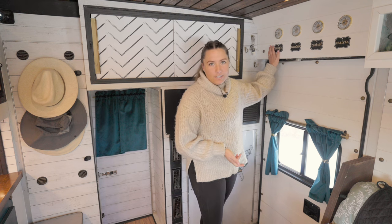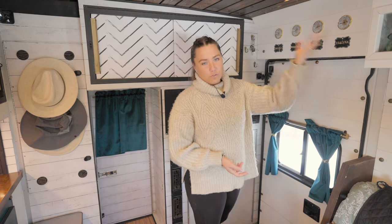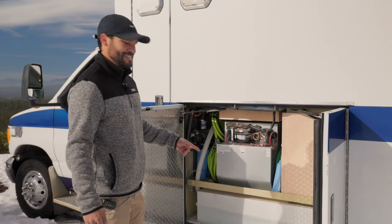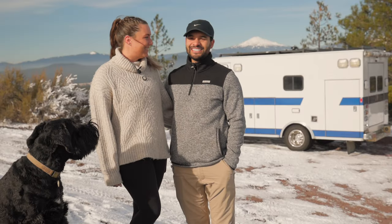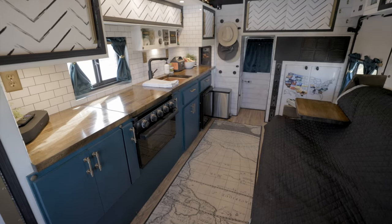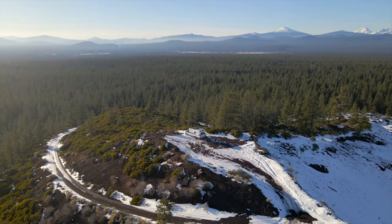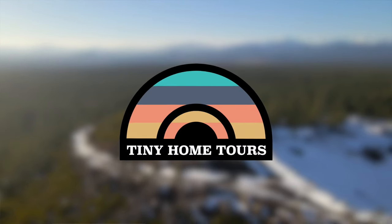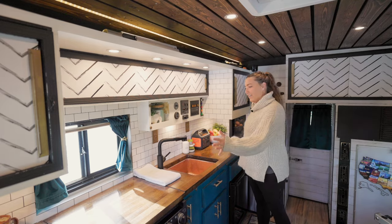Hello, this is Seth and Christy. His job is based out of Washington and my job is based out of Georgia, where we're from. I use the IV warmers from the ambulance and that heats our water — it was a lot more in our price range and budget. Behind us is Midi the ambulance, so come take a tour.